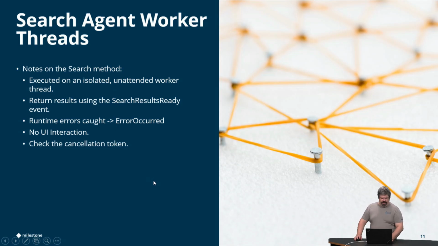So, search agent worker threads. Search is executed on an isolated, unattended worker thread. Search results must be returned using the search results ready event. If there are any errors while you're executing your search, you have to catch those and pass them on as error occurred events. That way they will show up correctly in the UI.